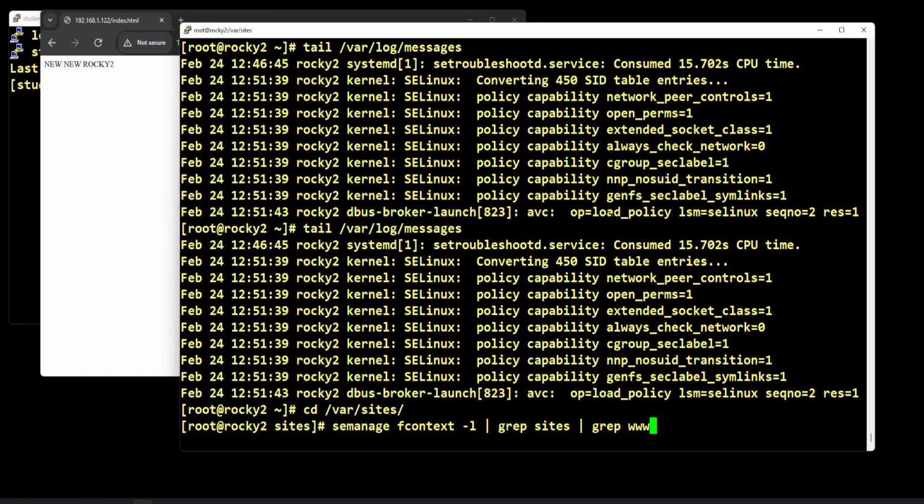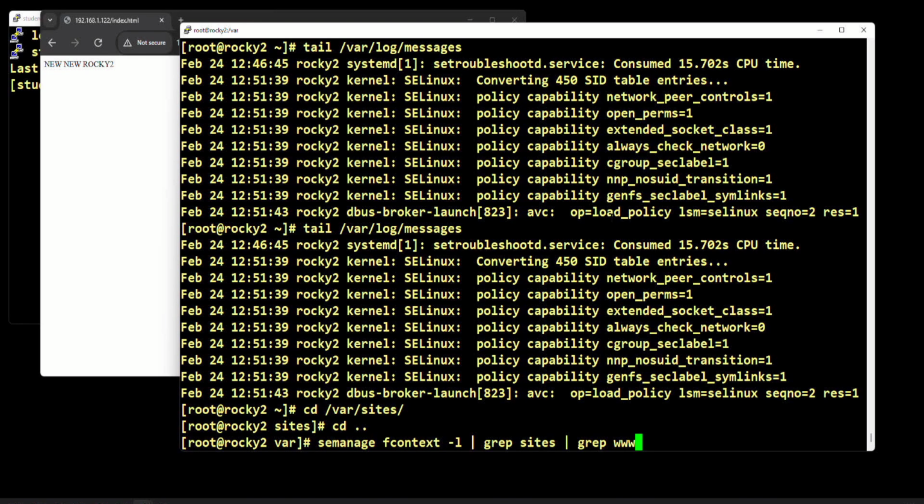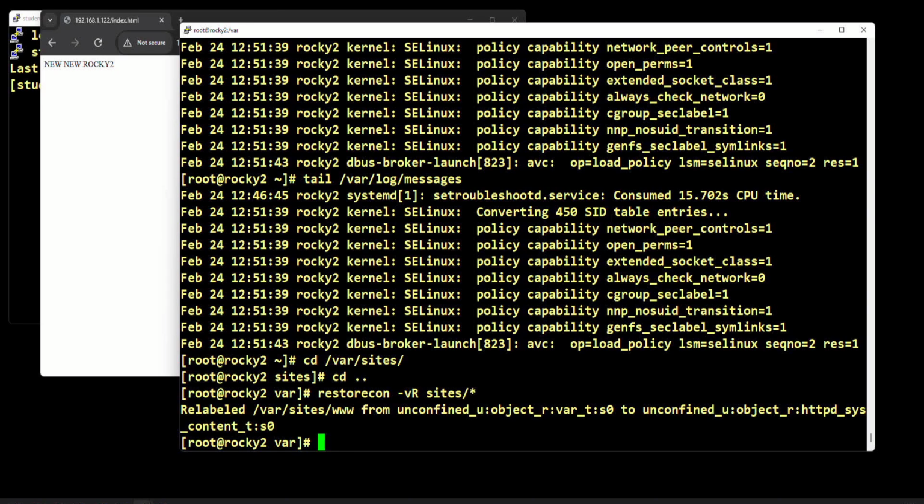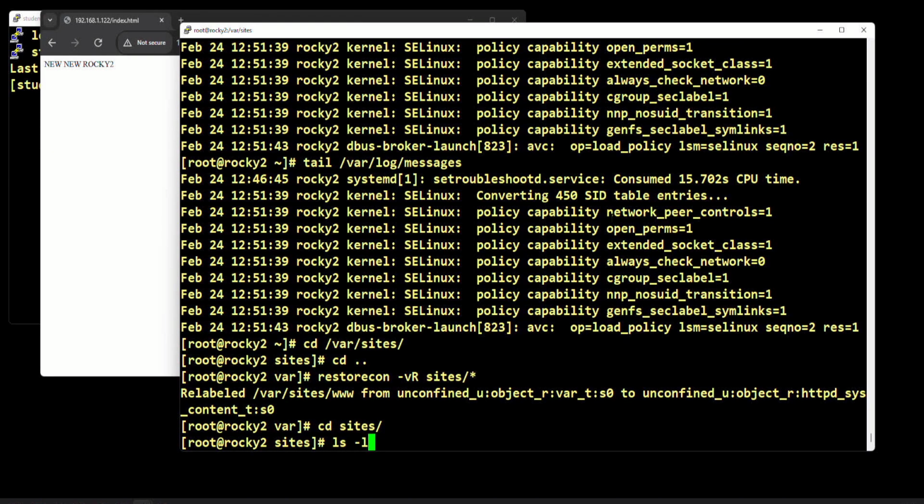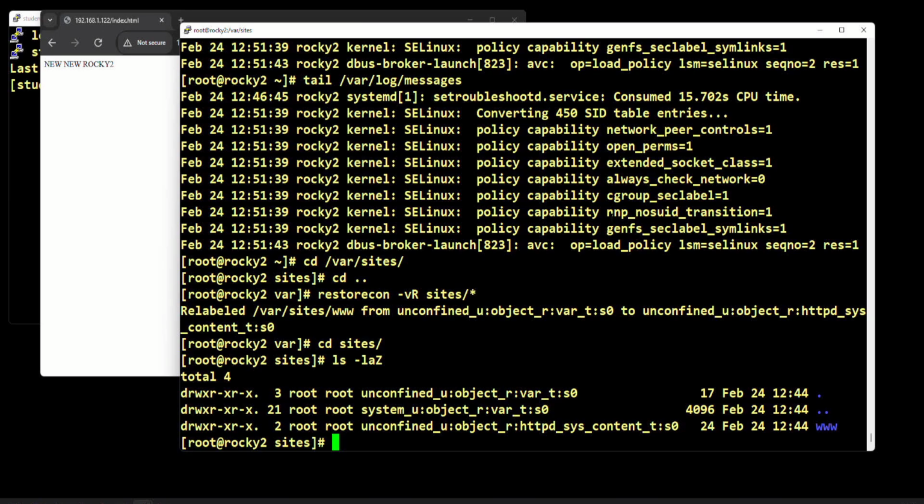So you did the restorecon to the folder. You can also do, if you want to be really nicely done, you should go to the sites and do a restorecon to the main folder. Okay, so you just go to the sites folder. Now the sites folder should look okay. There we go.